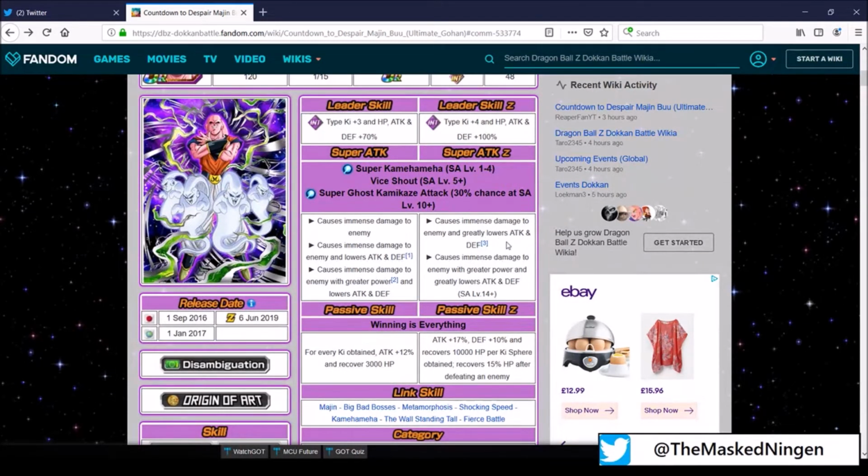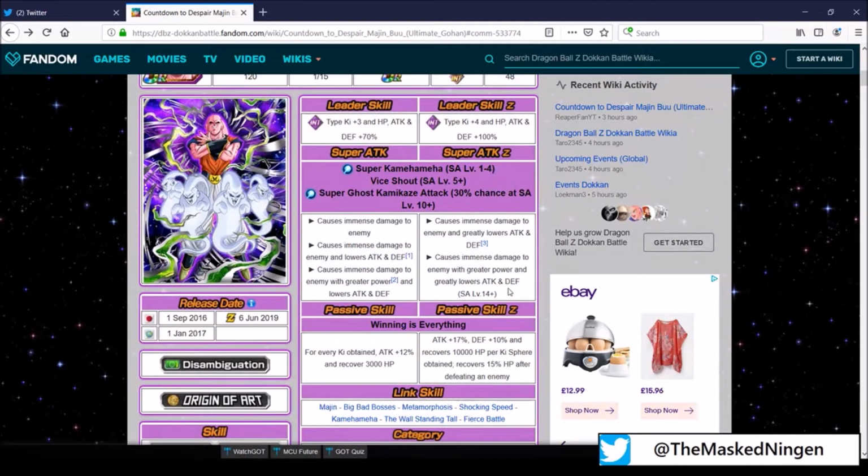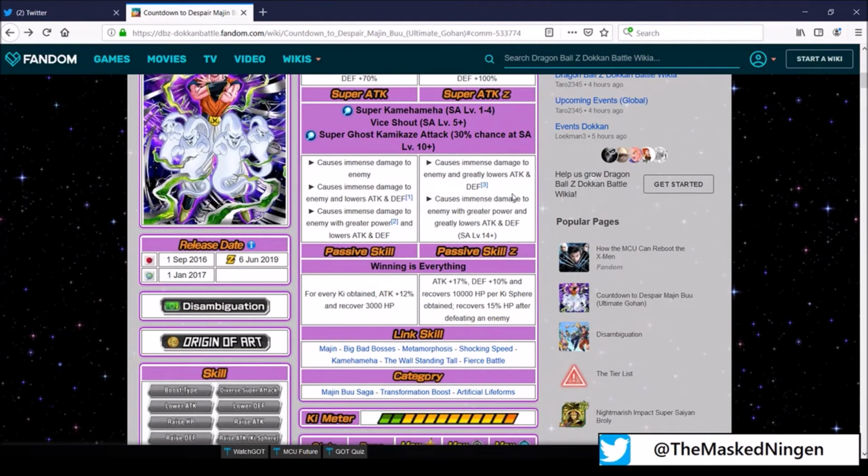That combined with his defensive buff, which we'll cover on his passive, means that once he super attacks somebody, he's probably going to take next to no damage in return. And then the Super Ghost Kamikaze, nothing is updated here, so I guess it's still a 30% chance for it to be that. Causes immense damage to the enemy with greater power and greatly lowers attack and defense. On the original, it doesn't list it here, but pre-EZA it was raises SA multiplier by 60%. If that stays the same, considering his passive, he's going to be absolutely ridiculous.